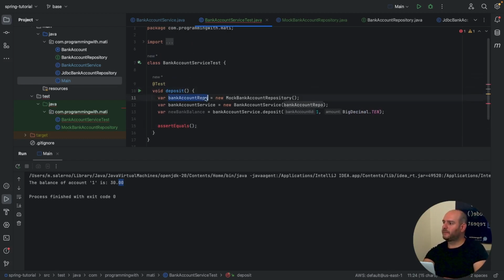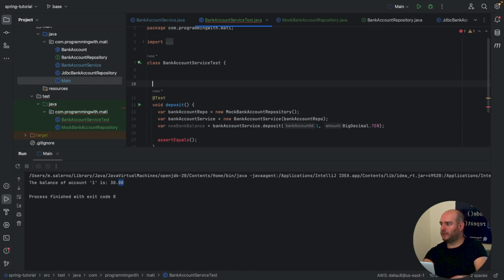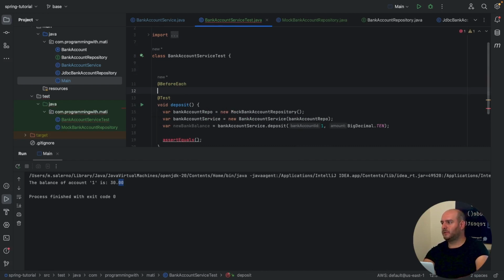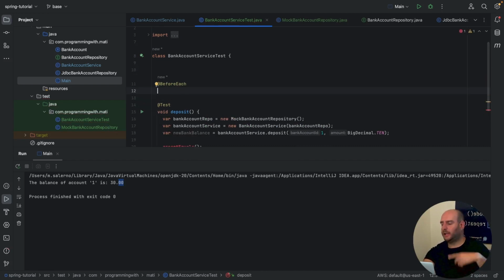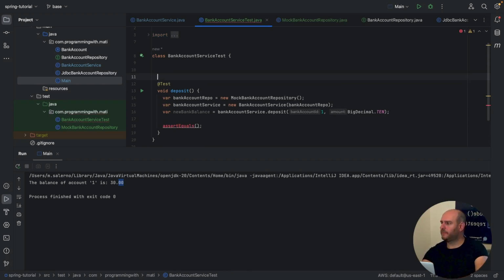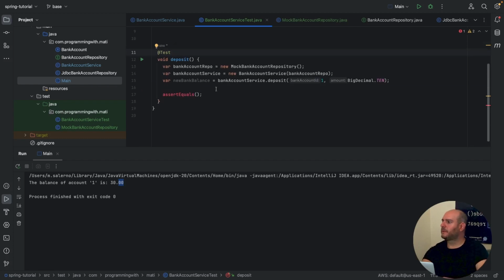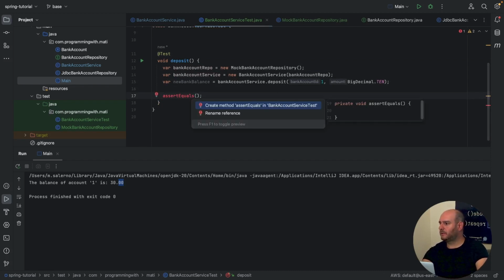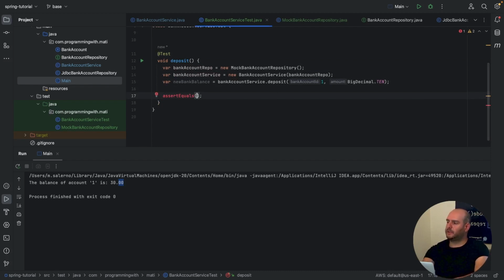So now, what I can do is quickly create a before-each method that will run before every test. Actually, let's not do that. So I have the repo, I have everything here. Right, so now I have an assertEquals, and I'm going to say BigDecimal 10.